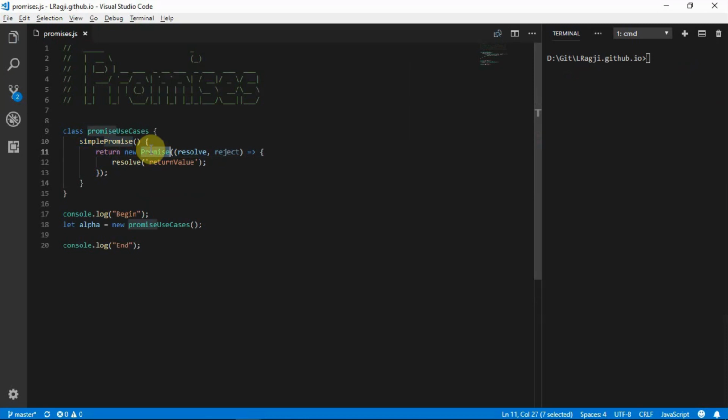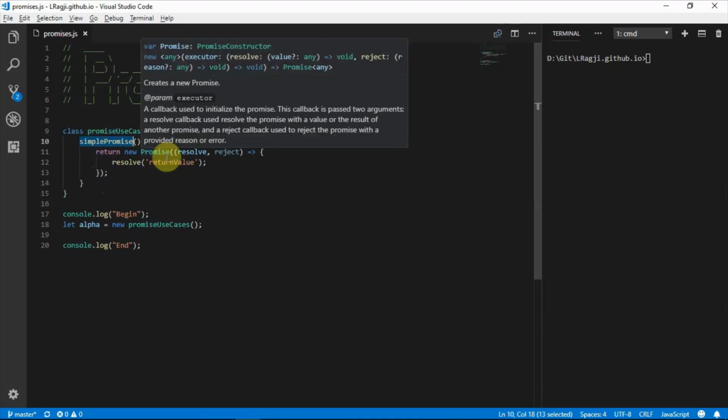Now this is the definition. If you go by the definition of the promise that we looked at in the previous slide, it says it returns you a promise object, which tells you either the promise will get resolved, which means return a value, or it will get rejected, which means it will get into an error, right? So if you look at this function, what I'm doing is basically returning a new promise object. That's my first line, right?